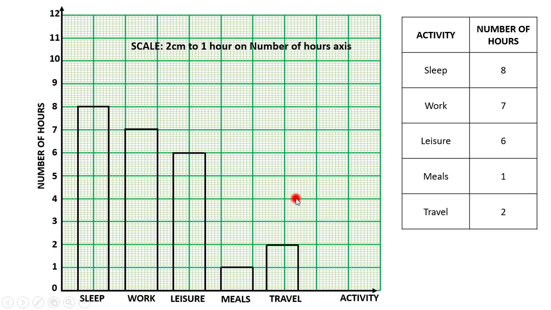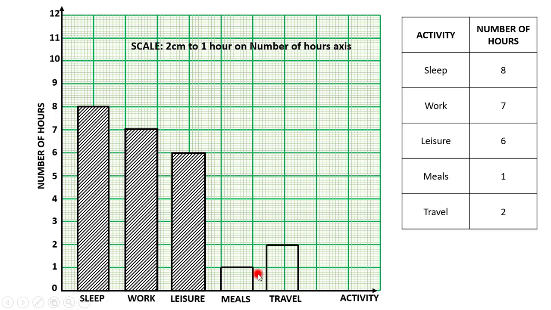Now, after doing this, you can add a little design to the bars to make it look nice. So you can shade them like I have done here to make it look nice. It is not compulsory for you to do that, but when you do it on the graph sheet, it makes it look nice, just as we have here. So we have drawn the bar chart for the information that was given to us.